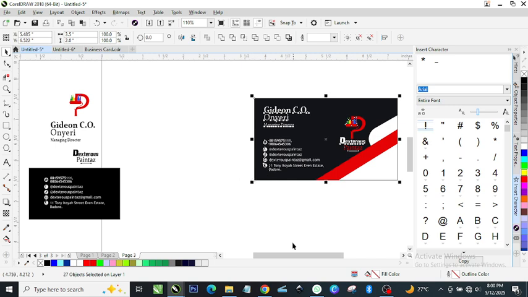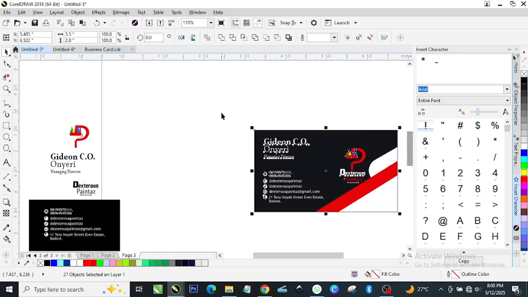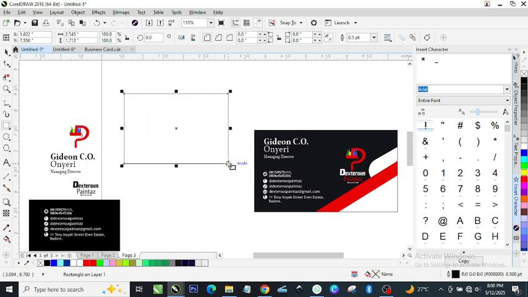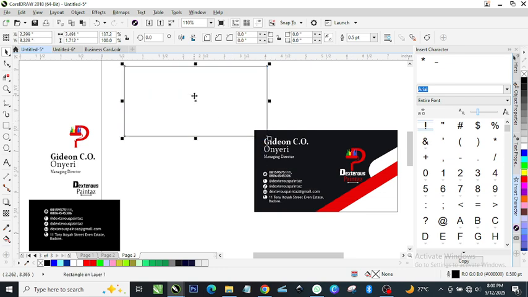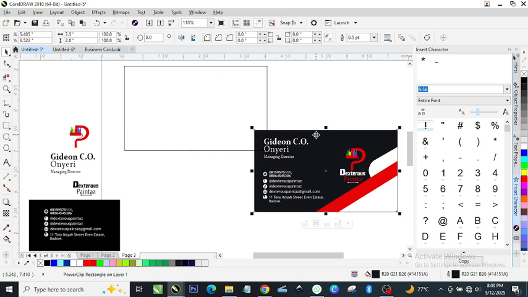All right, so the first thing, like I always said, is to get the size. Without the size, you cannot understand what you are doing. So when you look at a business card on your own, what size do you think it is? I know that some people choose to give whatever size they want while designing, but I usually use 3.5 by 2 inches, which is the standard size for a business card.